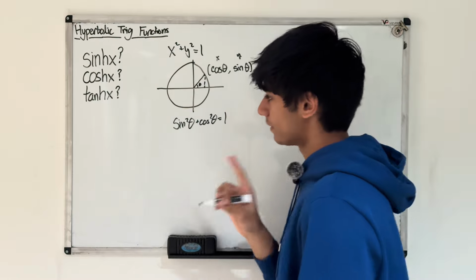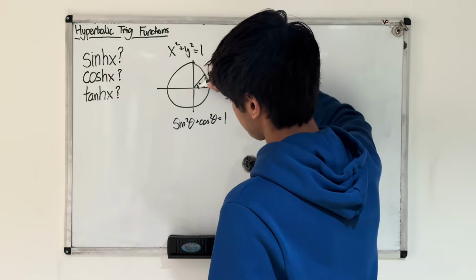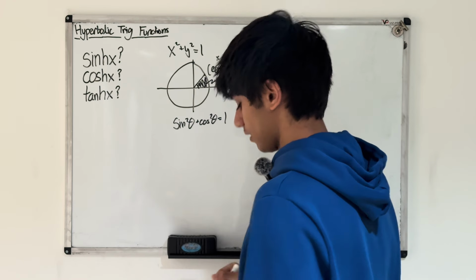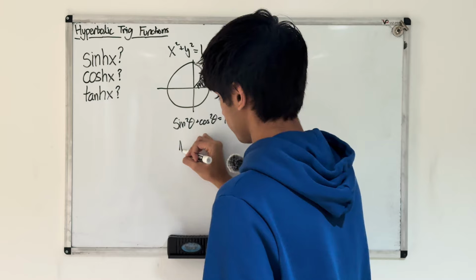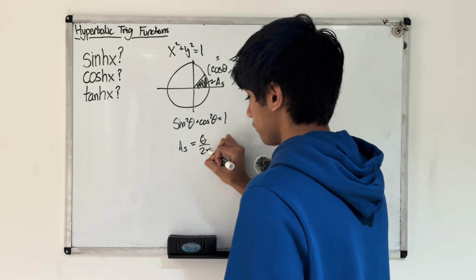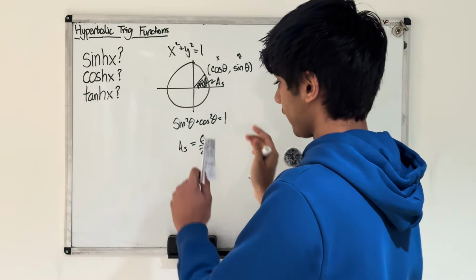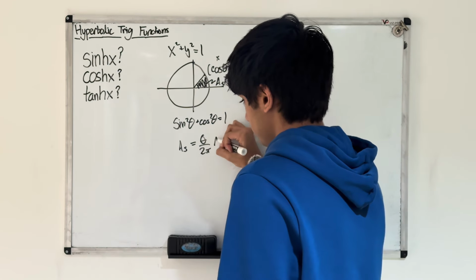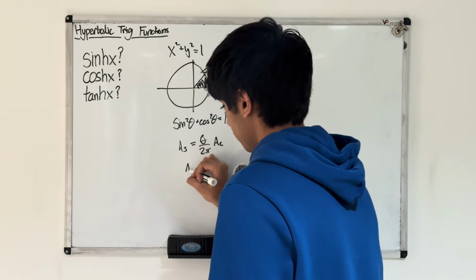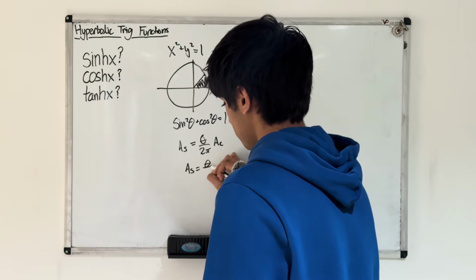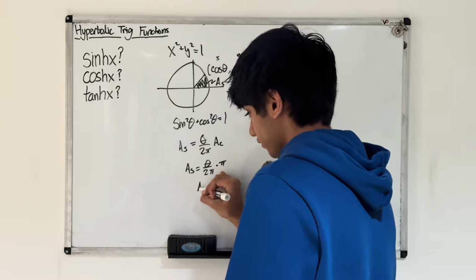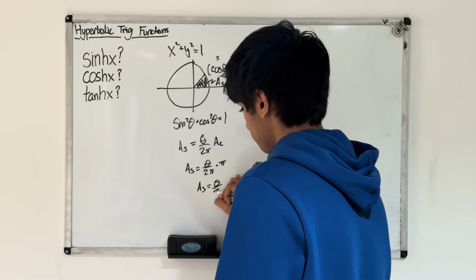So that identity holds. There's also one thing you might have known about the trig functions, which is that the area right here, let's call this area of the sector, A of S. We know the area of the sector is going to equal the proportion of the angle, so theta over 2 pi, how much of the total circle we are looking at, times the area of the circle. And the area of a circle is equal to pi r squared. The radius is 1, so the area of the sector is equal to theta divided by 2 pi times pi, or in other words, the area of the sector is equal to theta over 2.